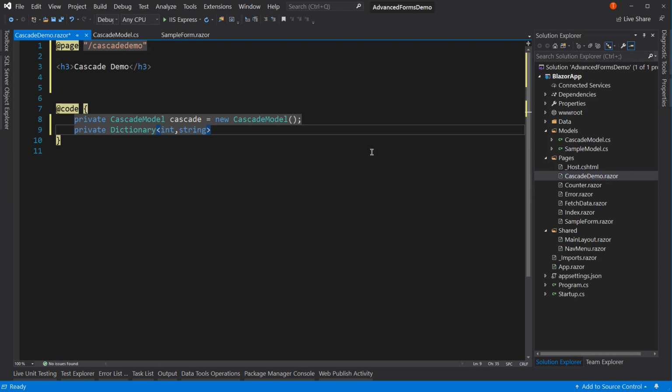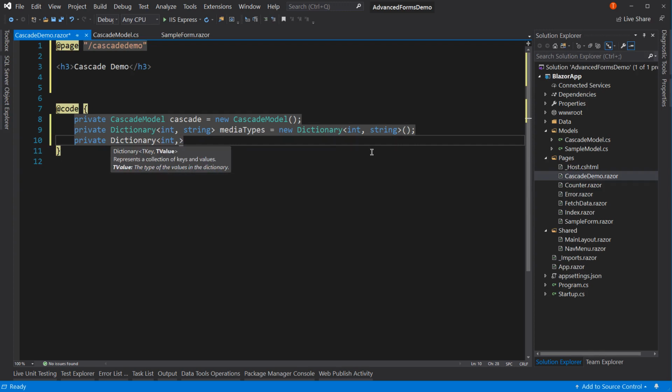And we'll call this, let's go with media types equals new dictionary. And then we're going to have another dictionary that's going to be the same type of thing. That's going to be subtypes.